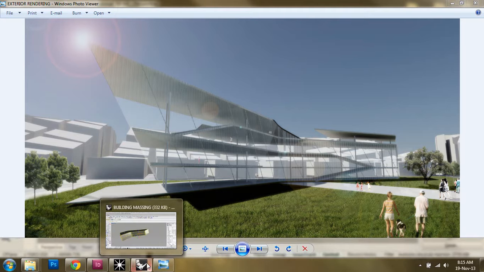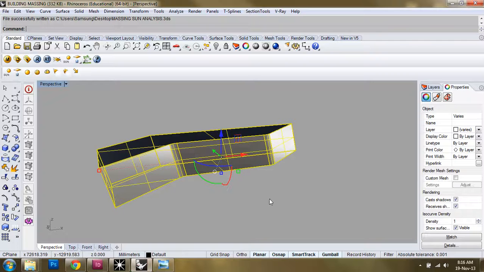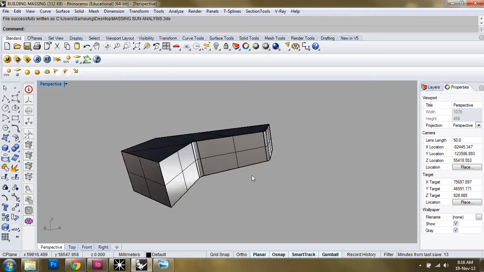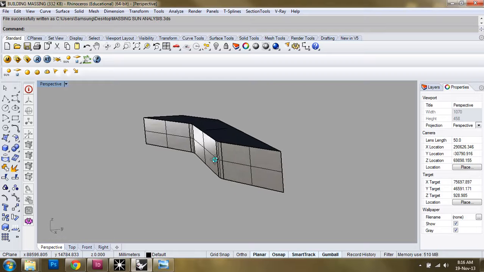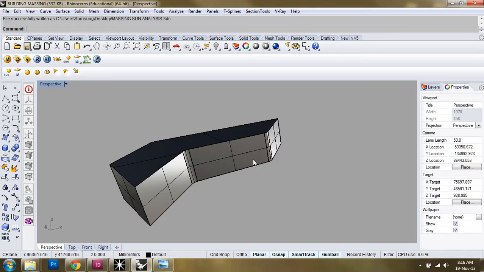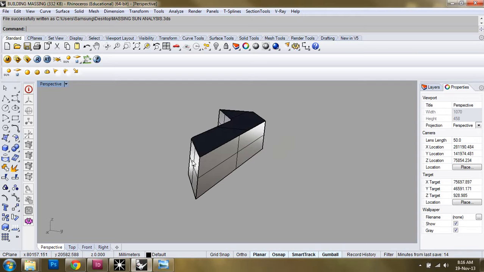Basically, what we are going to use in Ecotect is just a simplified massing model of this particular model right here, which was created in Rhino. So even though the details are much less, I think the information will be enough for us to get a picture of how the building is in relation to solar amenity and solar orientation. So yeah, it will be good enough for it.